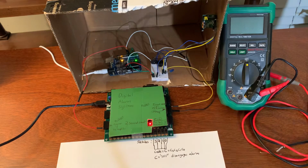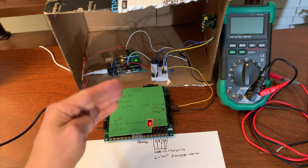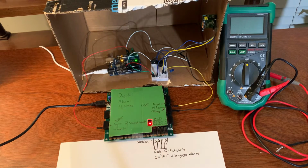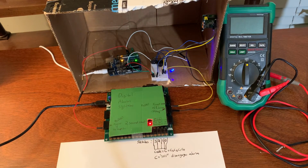We have a PIR motion sensor, which at the moment is adjusted to output a high signal for roughly 3 seconds. If I put my hand back there, it'll detect the motion of my hand, and you'll see that the blue LED goes on for roughly 3 seconds. But because our code is 1111, it is disengaged and no sound across the active buzzer will be there. So there will be no voltage and the buzzer will not sound. I'll demonstrate that now. So the LED goes on, it turns off, nothing happens.